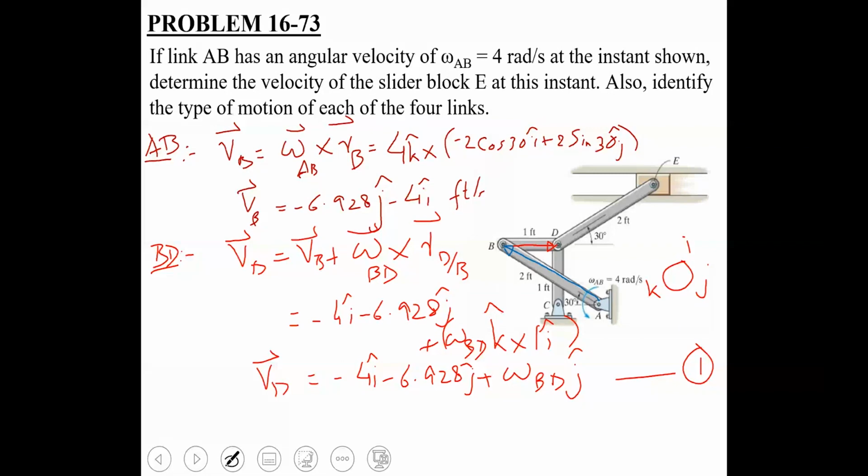How have you judged it? Since link AB is rotating in a counterclockwise direction, link CD would also rotate in a counterclockwise direction in order to be consistent with the motion of AB. ऐसे ही है, ये तो नहीं हो सकता AB counterclockwise कर रहे हैं और CD जो है वो clockwise move करना शुरू हो जाए. So it means that this link CD is basically rotating in a counterclockwise direction about point C. So what should be the direction of velocity of D?